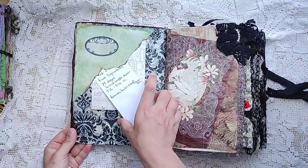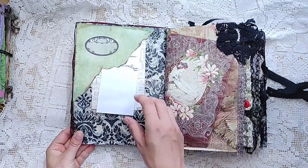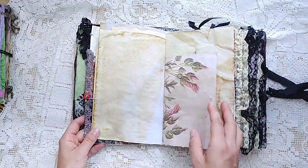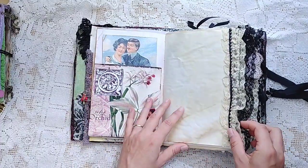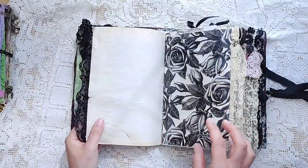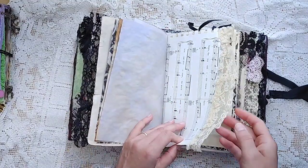Okay, this is called Red Love. Really pretty. Her journals tend to be really grungy. They're distressed. They're crinkly. And that aesthetic is not for everyone, but I have found she's very popular on my shop, and a lot of people love the grunge. Some people like a cleaner aesthetic, and some people love the grunge.